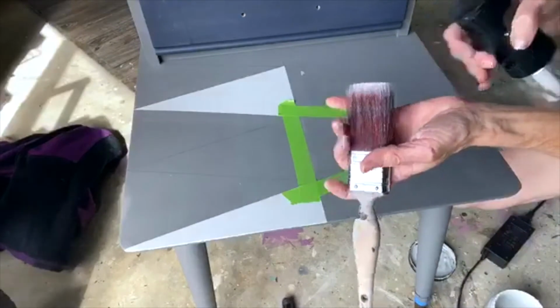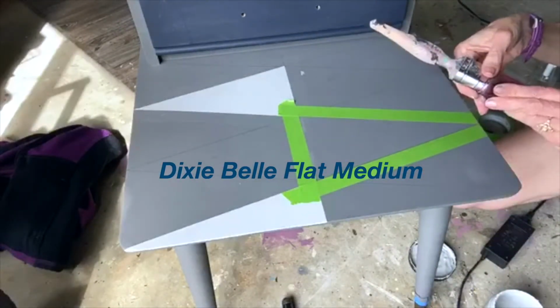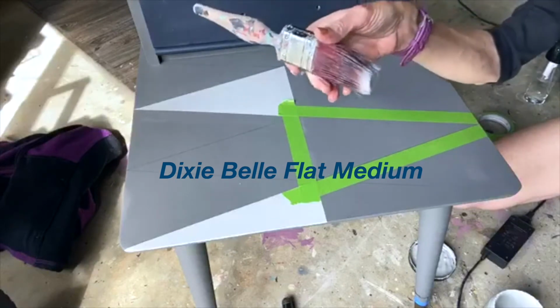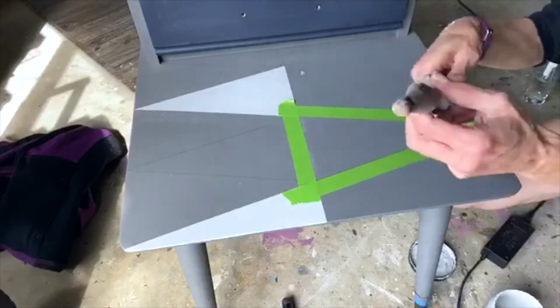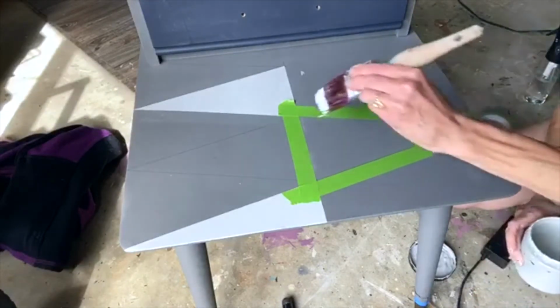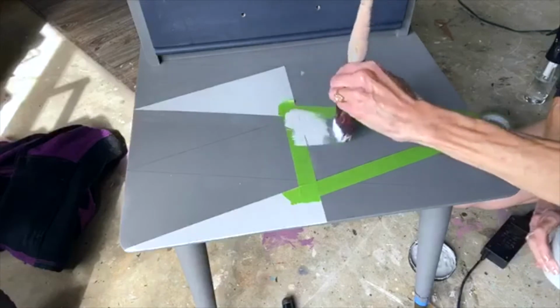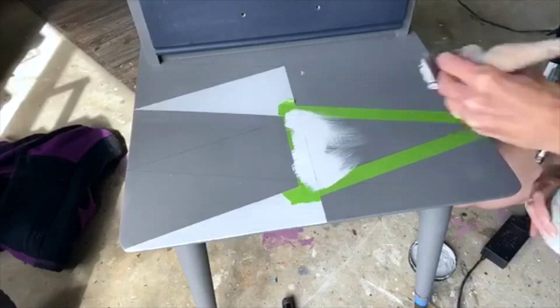So I'm just going to mist my brush. This is the Dixie Belle flat medium, which is really one of my favorite brushes. It's great for blending. And then I'm going to paint over the tape in the direction away from the tape.